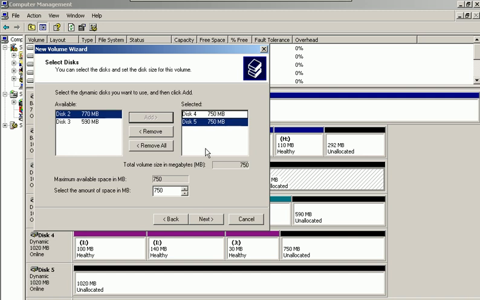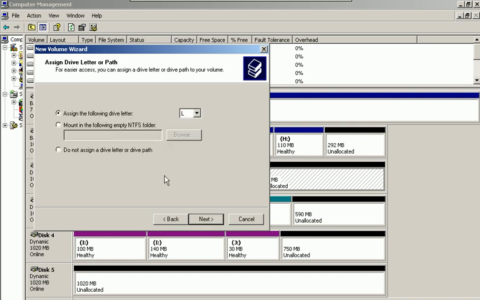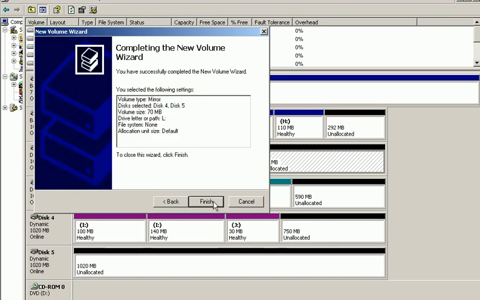So right now, as you see, I was limited to choose at least two dynamic disks to create my volume. I would choose, for instance, 200. Let me make it 70, so I've got enough space for RAID. I'll choose 70 megabytes, and as you see, since it's a mirror, if you're going to be storing 70 megabytes of data on your disk 4, you have to have another 70 megabytes of storage on your disk 5 to create a mirrored volume. As you click Next, choose the drive letter, do not format, Next, and finish.